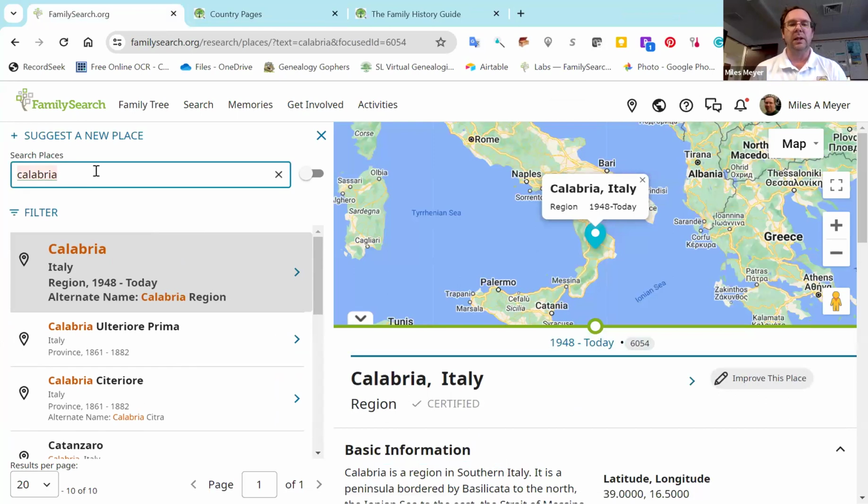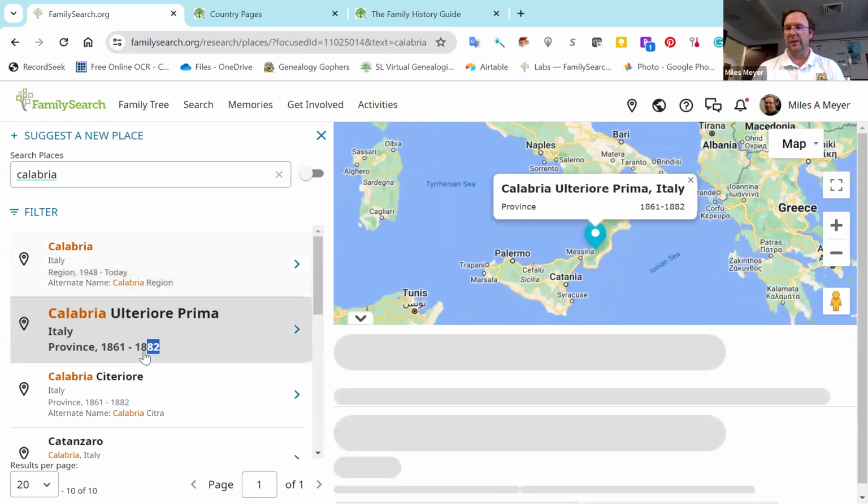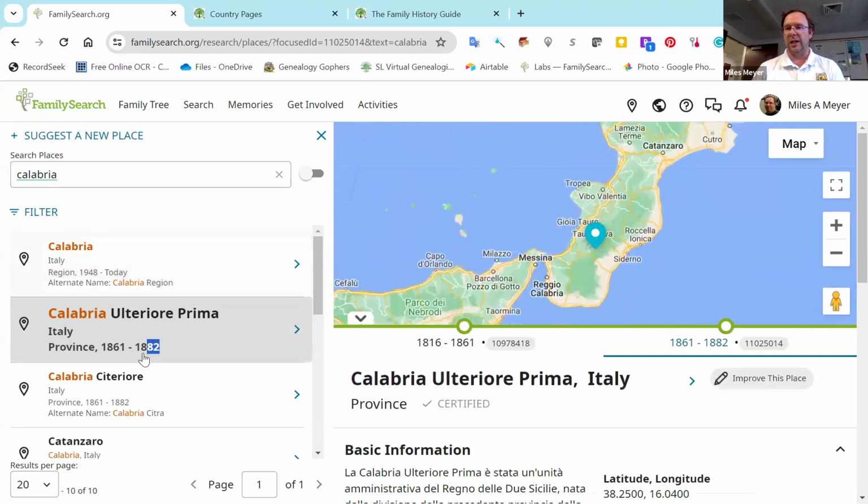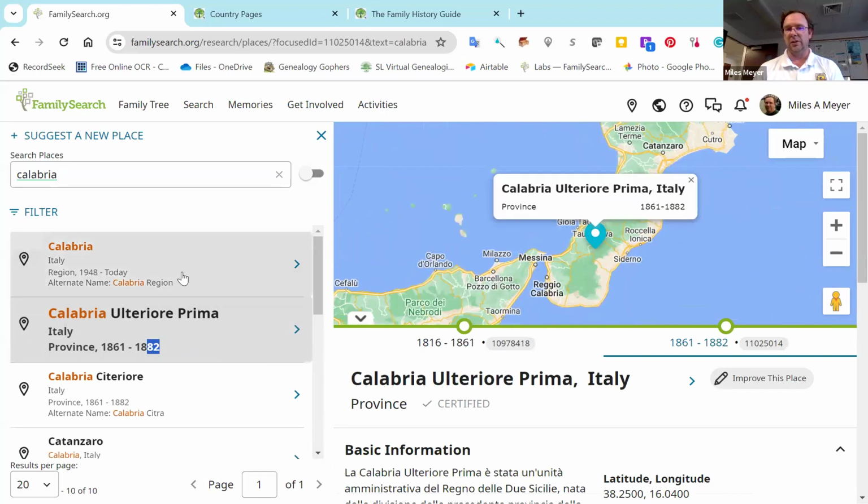Now, of course, when we enter a locality in FamilySearch, it's always going to give you that standardized search term, and this is why it's important. For Calabria, this is 1948 to today. But if we look at another Calabria, this one is in a different location.